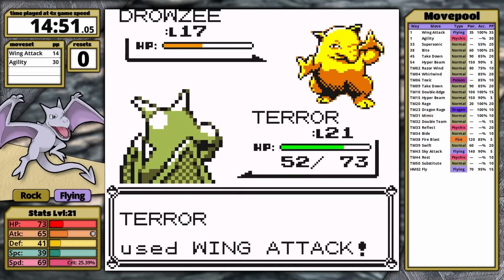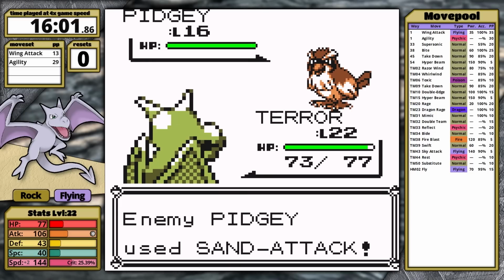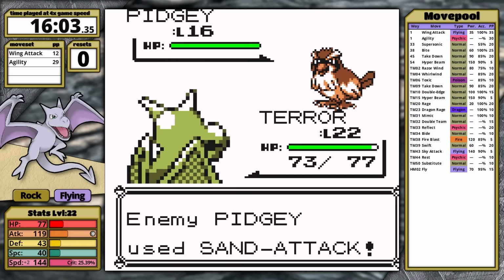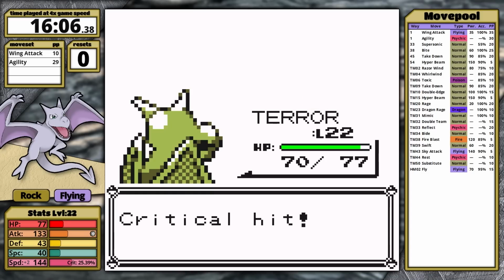The Rocket outside Cerulean City is easy to defeat. The Junior Trainer with the 3 Sand Attacking Pidgeys is a bit tougher because Wing Attack isn't getting the one-hit knockout, but her birds only have normal type moves, so they can't do much damage to me.